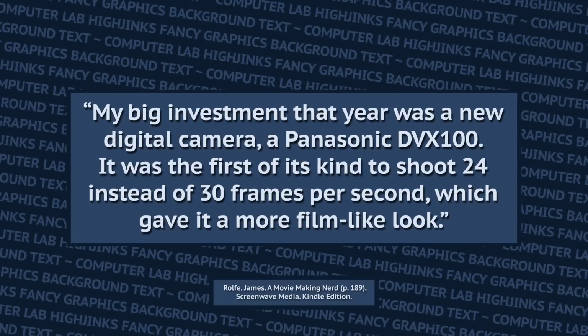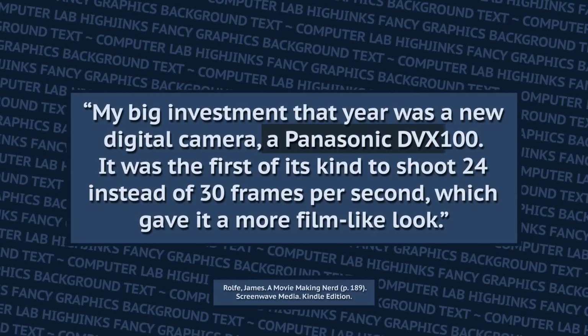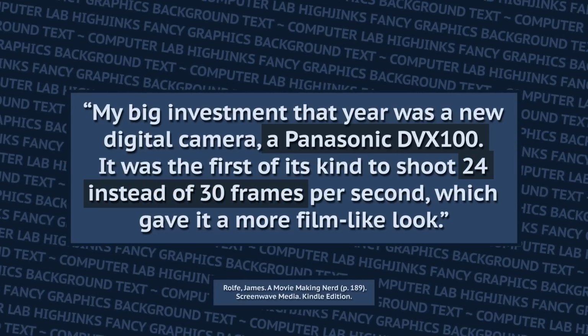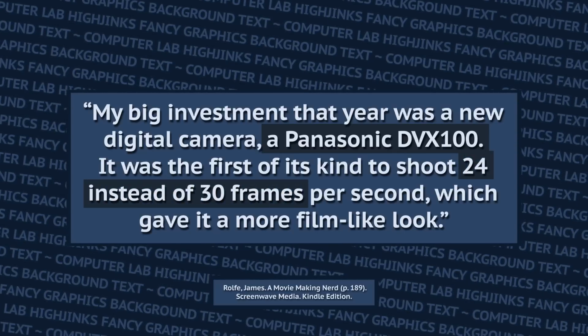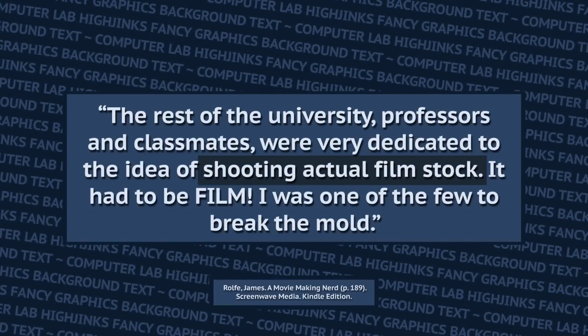Oh, he's talking about film school. Okay. My big investment that year was a new digital camera, a Panasonic DVX100. It was the first of its kind to shoot 24 instead of 30 frames per second, which gave it a more film-like look. The rest of the university, professors and classmates were very dedicated to the idea of shooting actual film stock. It had to be film. I was one of the few to break the mold.